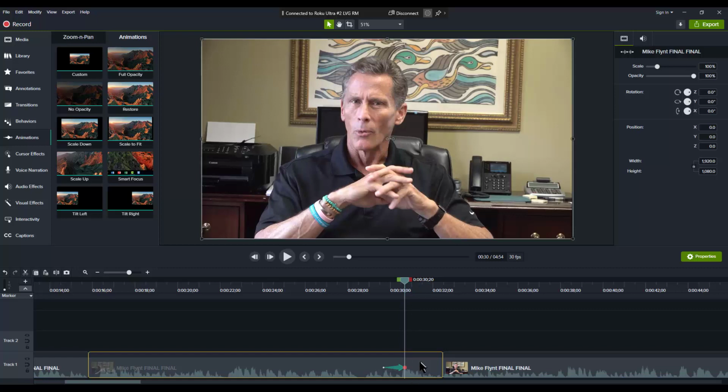Notice when I let go of the mouse, the playhead went directly to the ending keyframe of the animation. The animation is indicated by the arrow, and the beginning keyframe is at the beginning, the ending keyframe is at the end. Right now, because it's red, that means that keyframe is selected, and anything we do will be ending at that keyframe. The reason I'm starting at the end is because I want the beginning to be exactly what we see, and I only want the change to happen between the beginning and the end. So I'm going to change the end.